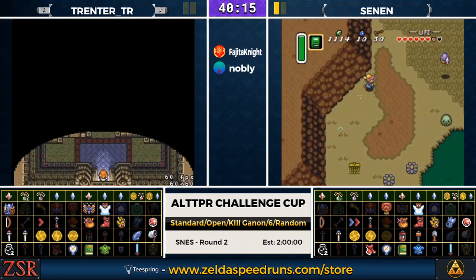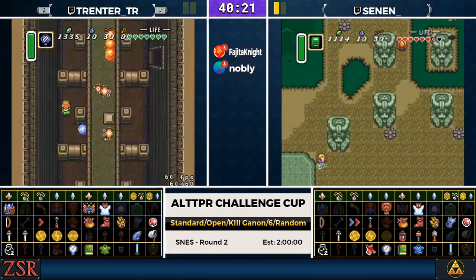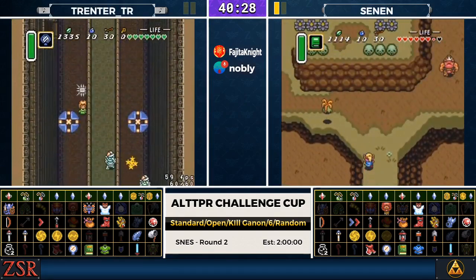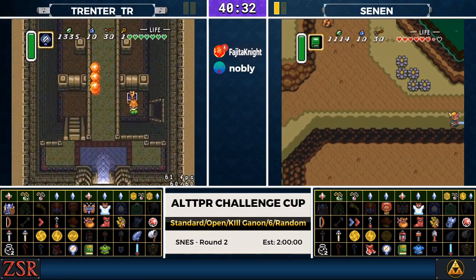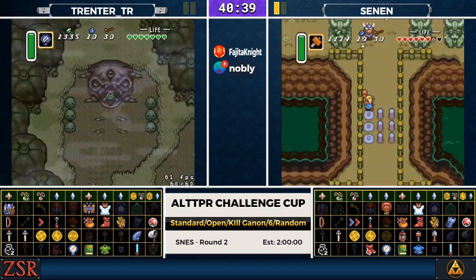So this could be a while before Senen goes back up the mountain for that fire rod. Unfortunately for him, there's a lot of checks left to do. Yeah, I assume he's gonna do Pod Eastern, most likely before going up the mountain. So at any point, if he finds a red cane along the way, it's gonna be good for him.